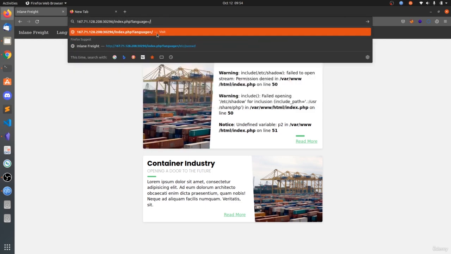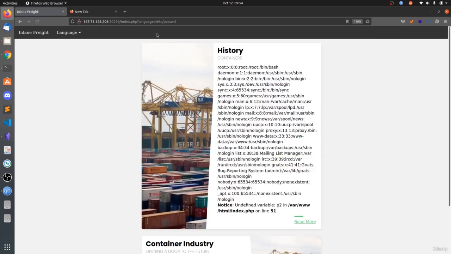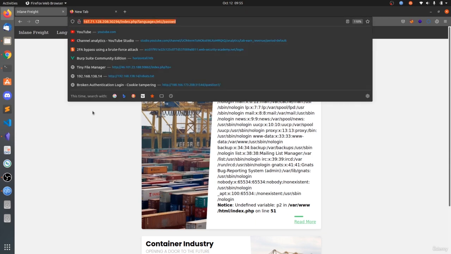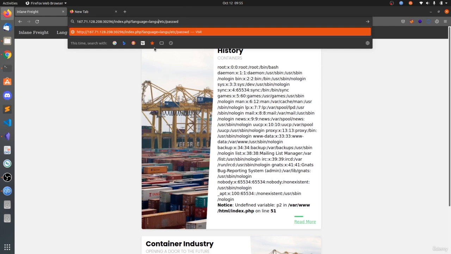Sometimes with etc/passwd you will not get any information, because there will be a folder. All these PHP files, like the languages, will be in a separate folder. In that languages folder we will have english.php and spanish.php. So what the developer does is add something like languages slash. Whatever you send in the language parameter, this languages slash will be automatically prepended to the value.